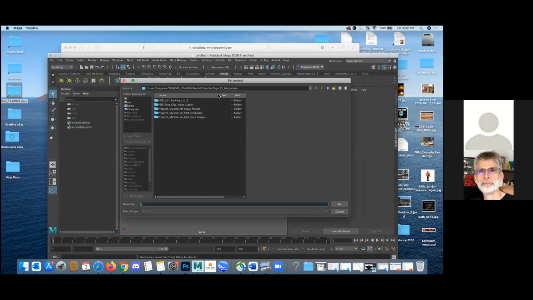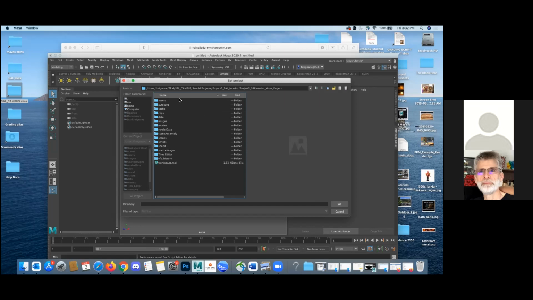Be aware when we give you download files, there's usually 3 sets of information in that main zip. One of them is the Maya project. The other thing is the reference images and so on and so forth. Some folks not paying attention will grab that folder and set that as their project and be like, doesn't work. Got to go inside. We're doing interior. Once I see all, I double click.